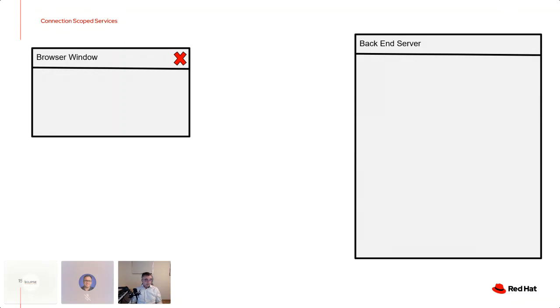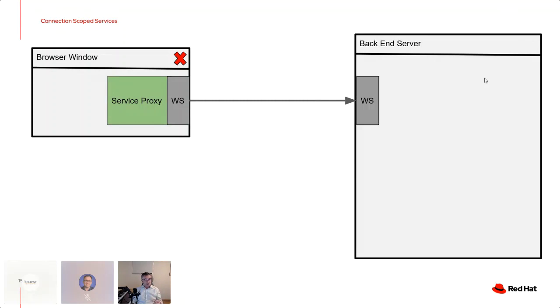So let's say we have the browser window with the front-end application, and it wants to talk via service proxy to some backend service. The backend application detects that there is a new web socket being opened, and in reaction, it creates a container module. And it puts the main Theia container module as the parent, but the child will have the web socket instance bound to a certain identifier in there.